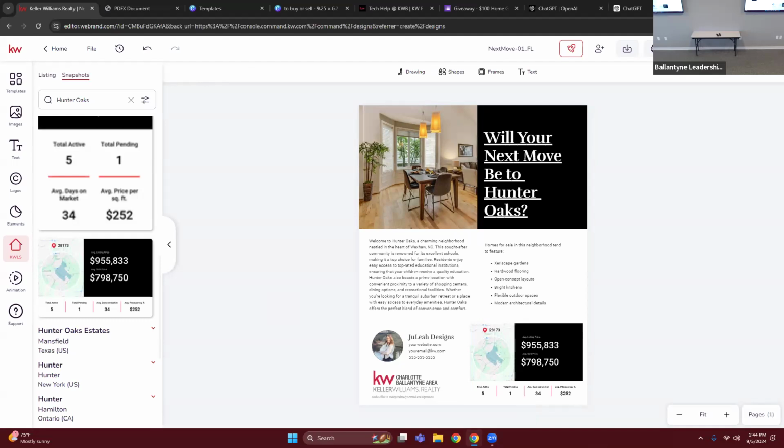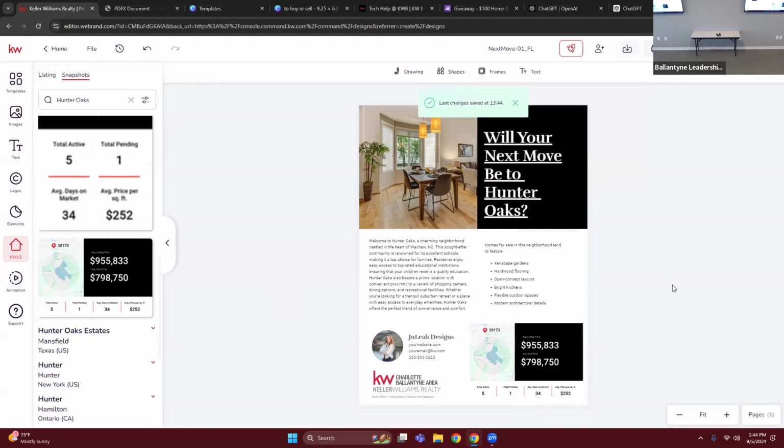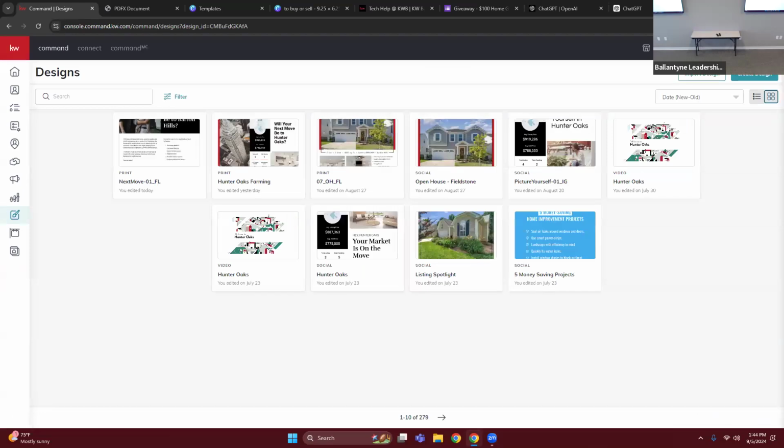So at this point, if we're ready to print it, you can order print from here, but honestly, you can print it on our printers here at the office too. So I would just recommend downloading that as a PDF for print and download. And that will just download to your computer so you can then go print it at the office printers. It's been taking forever to download, but it does eventually. All right. So that is the door knocking flyer.